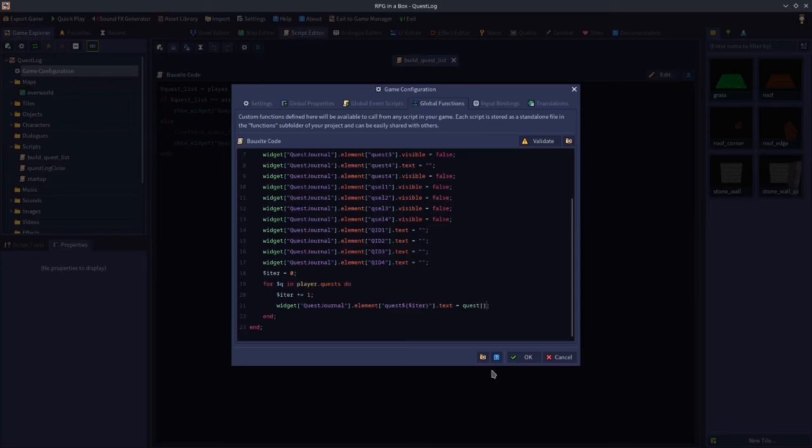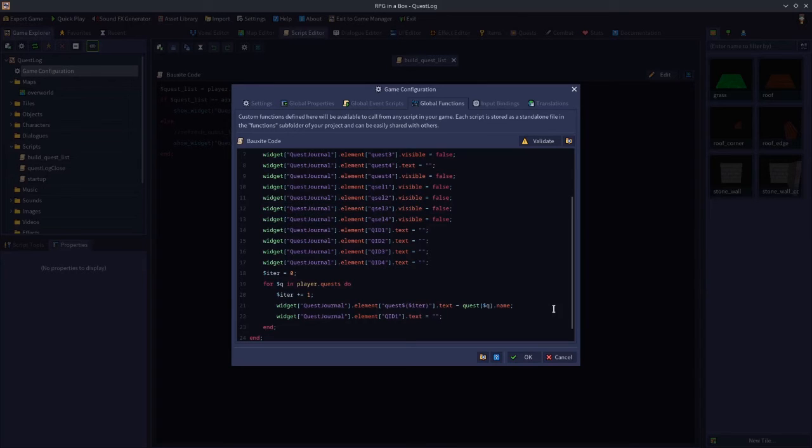quest, and then we're going to use $Q because it's going to be the ID, because that's what's in the player quests array, right? I showed you in game that when you print player.quests, it's an array of just the IDs. So as we loop through, $Q is going to be a quest ID because that's all that's in here. So we can use the quest ID, pass it into the quest codex, and it will give us the information back. But we don't want all of the information. We want the name. So specifically, just give us the name bit of that codex. That goes into the text of the button. So that now means the button will show the title of our quest.